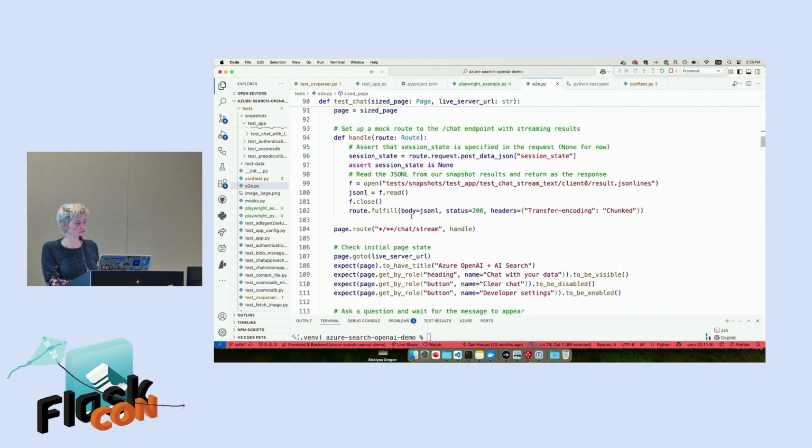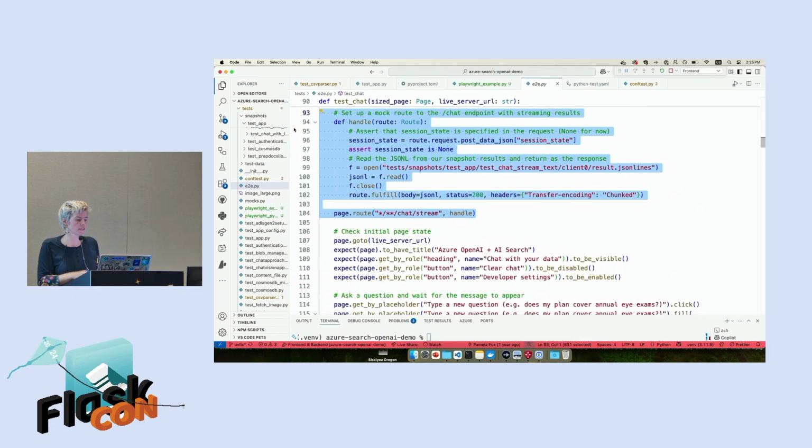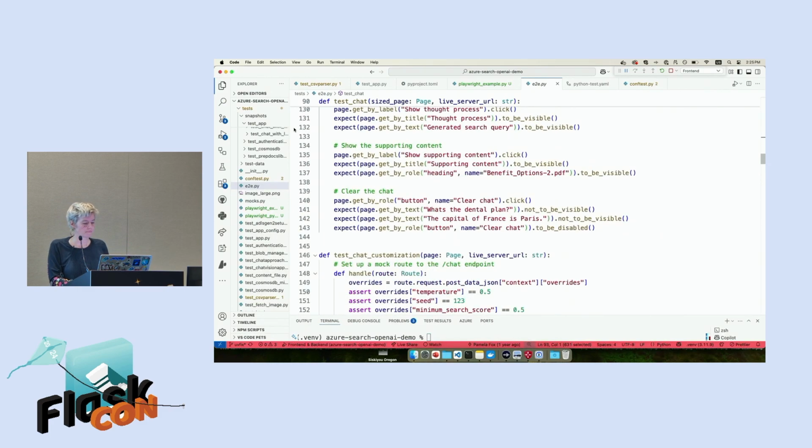And the thing that is interesting here that I wanted to point out is that when the user, the fake Playwright user, clicks something that sends a request to our backend, I mock that out using this handler here, and I use the result of the snapshot tests. I really like that because I run those snapshot tests first. Now I've got snapshots, and I can feed those to my end-to-end tests, and that makes sure that they keep in line. It just makes me more confident that the front end is actually going to handle what's coming out of the back end. All right, so that's cool.